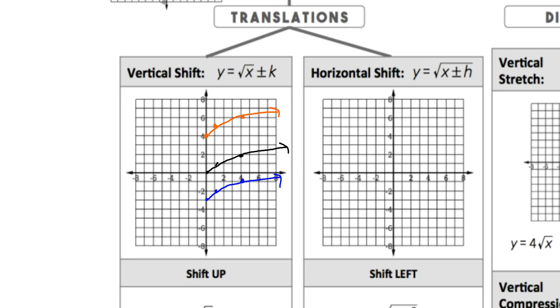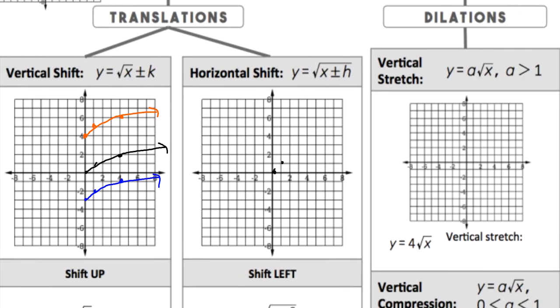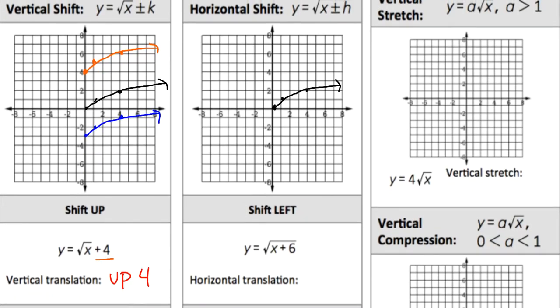Then we have a horizontal shift. So horizontal meaning left or right. So same parent function here, remember? Starts the same way. Now our entire curve is going to move left or right. So if we shift to the left, remember it's opposite of what we would think, because inside this root is really x minus a negative 6. So that negative 6 is what's causing it to shift left 6. So that means that every point on our curve is now going to shift to the left 6. So it's now going to look like this, and we can see a little bit more of the graph where it flattens out there.